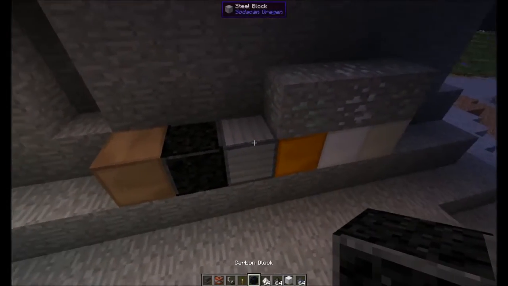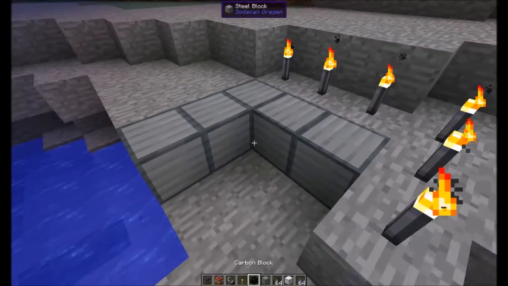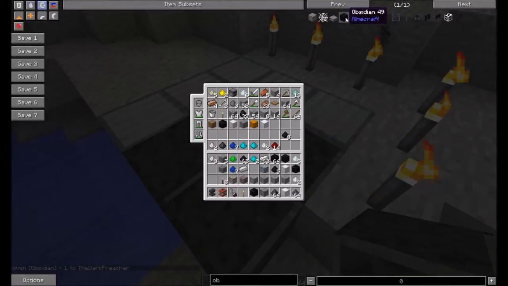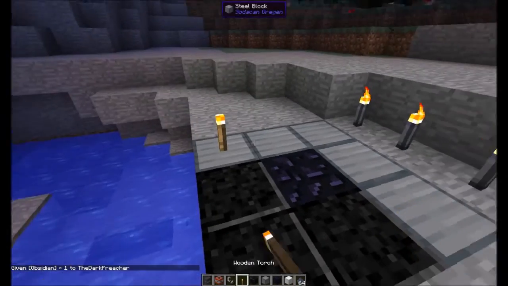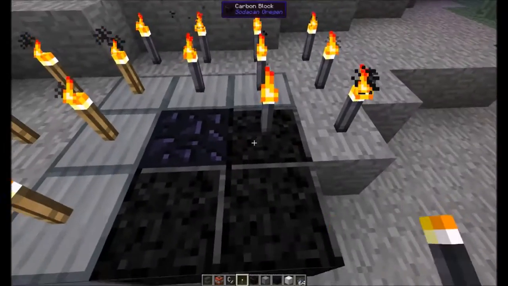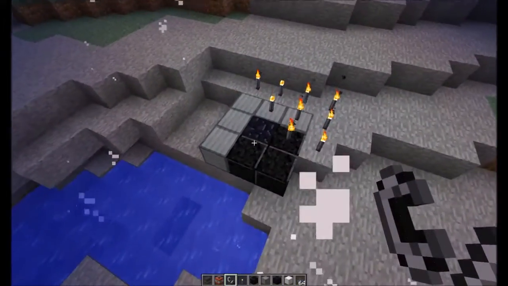And we'll also test the blast resistance of a few of these other blocks. So we have steel, we have carbon. We will have some obsidian. Okay, so normal torches. And obsidian torches. TNT, made it with flint and steel, back up a little bit. Wow.